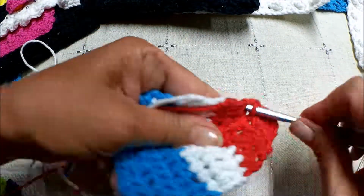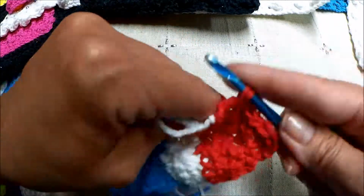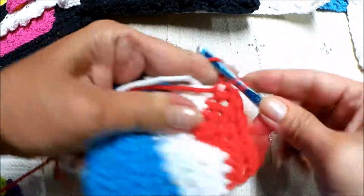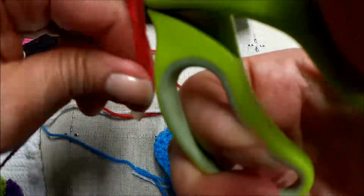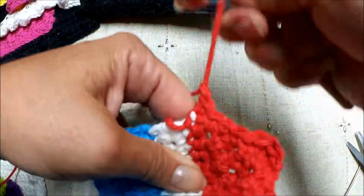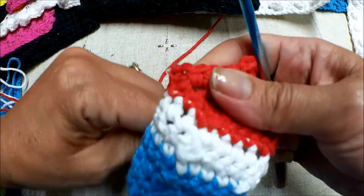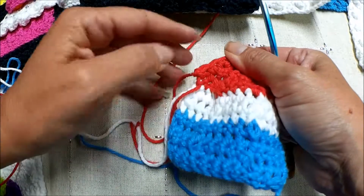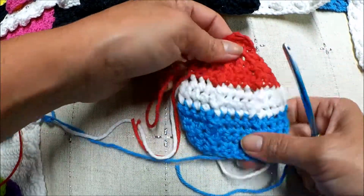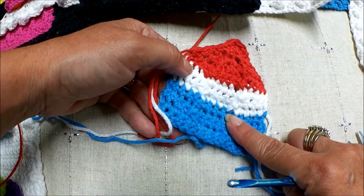So here's 1, 2, 3, and 4. And then you can fasten off your red. Once again, leave a tail for sewing. Whoop, got a little close there. And pull that through, and then you've got the basic of your bomb pop here. You're going to want to kind of move it around, stretch it up a little bit, get your shape just right before you're going to sew it on, and those ends will be woven in so they won't be sticking out like that. So this is the front because we have our ridges here.